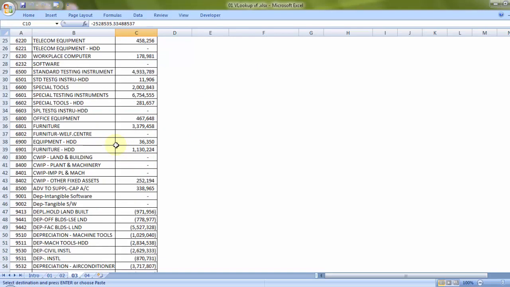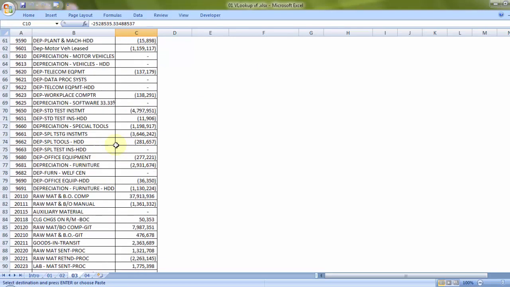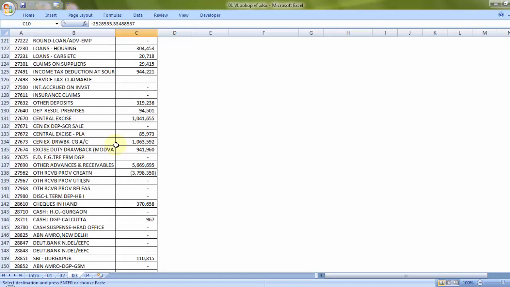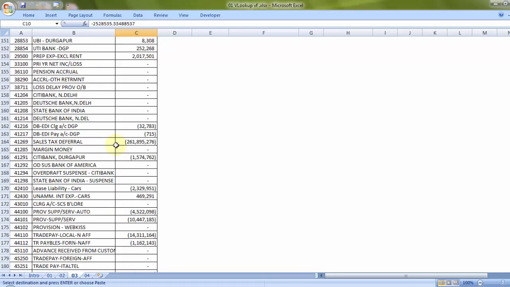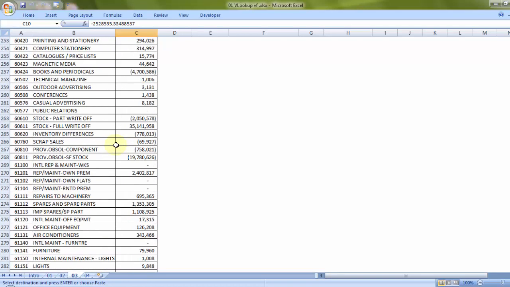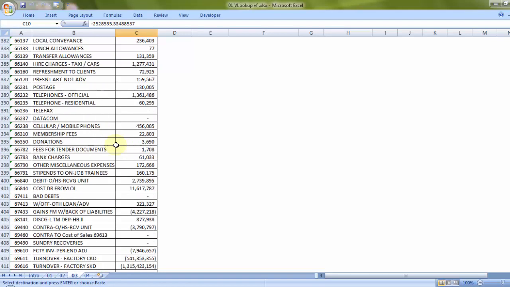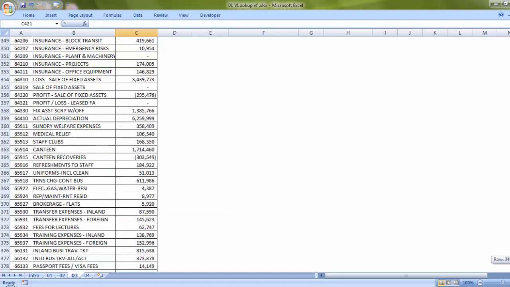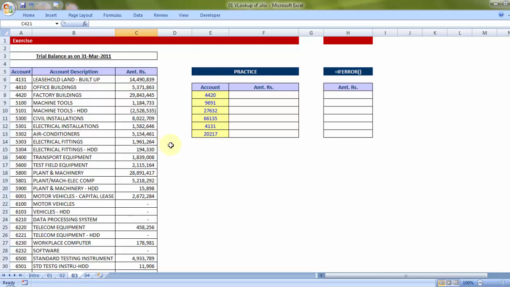So if I just scroll across, just have a quick overview, you'll notice various items like depreciation, charges, receivables, loans, service tax, etc. So if I just scroll to the end part of this trial balance, one thing quickly that I can check is if I use the shortcut key Alt equal to at the last cell, it will quickly give me the total of all the plus and the minus, and that should be equal to 0. Yeah, so all debits equal to credits. So that was just the basic overview of the database that we will be working on.